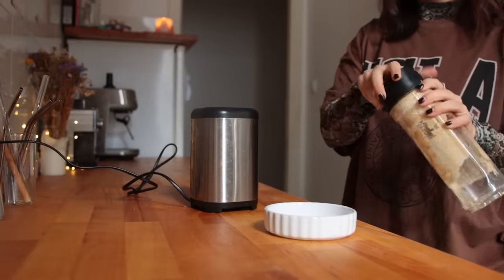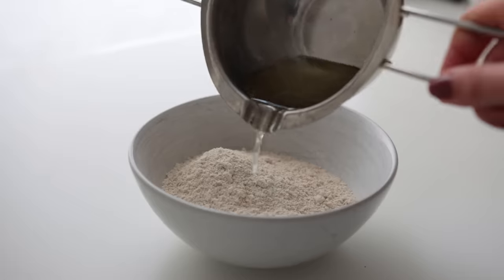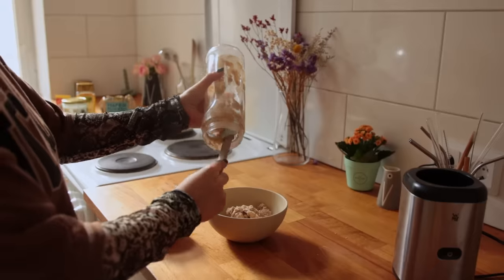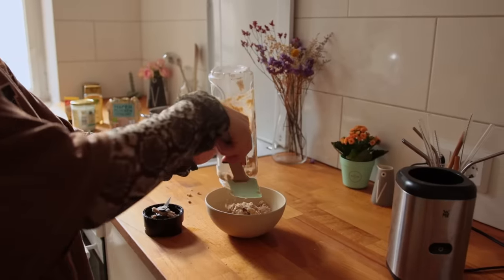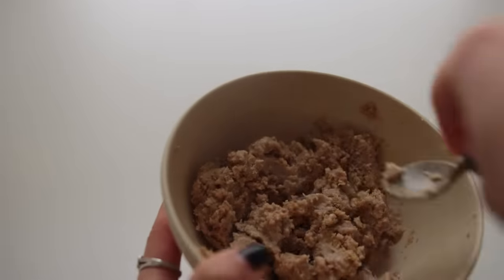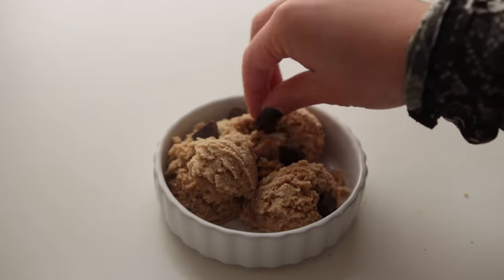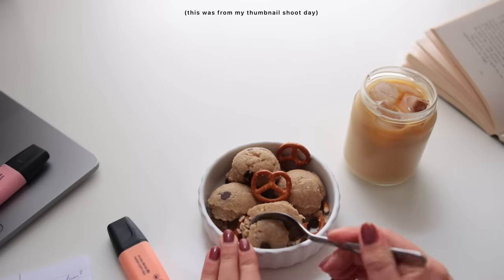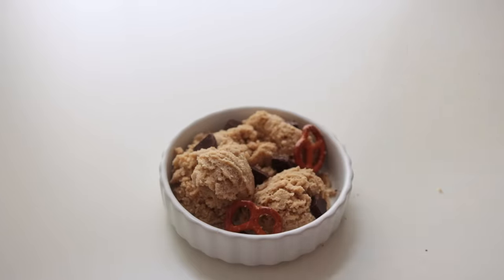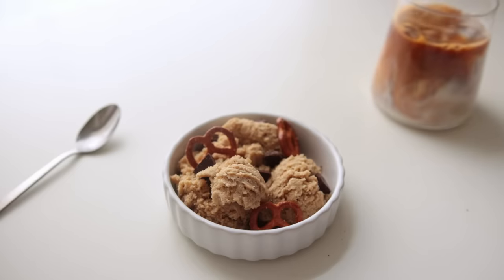I would actually recommend that you transfer the flour to a separate mixing bowl and add all the wet ingredients to that — it makes things a bit easier. If the texture feels a bit dry, add a splash of milk. Mix, mix, and then finish this off with any desired toppings. I went for some dark chocolate chunks and mini salted pretzels. Some fruit would be really nice here too — some berries or apple chunks.